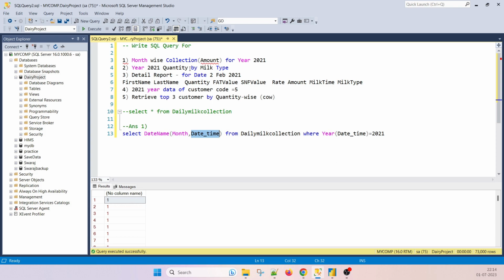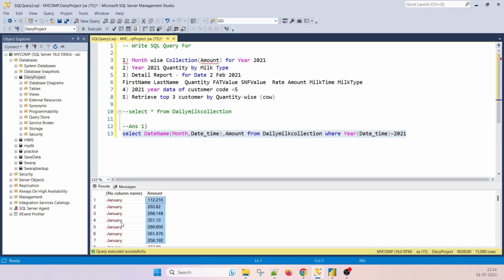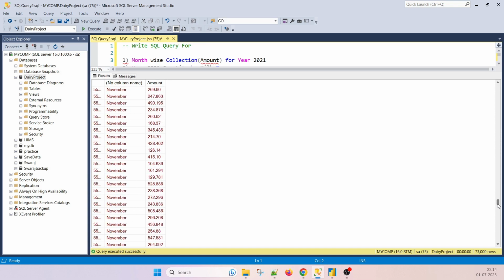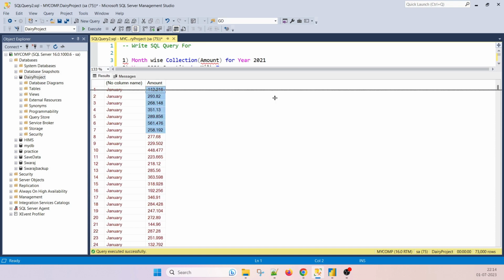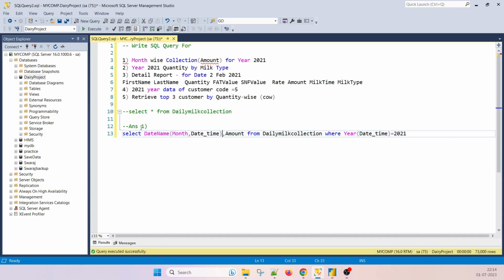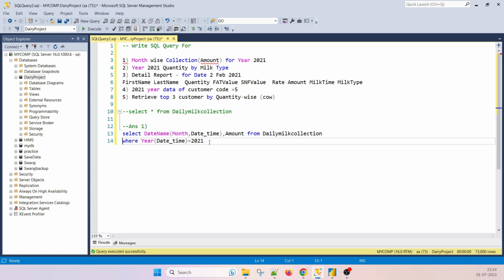And after that, month wise collection amount, right? So you want the amount. Here is the detailed report for that particular January, for February, then March. But we want the collection month wise, right? So how to calculate that? Actually, we have to do the aggregation here, group by, very simple, month wise data, correct?